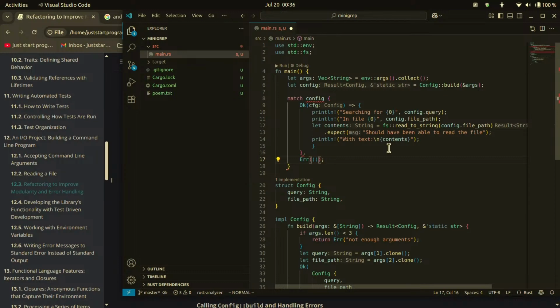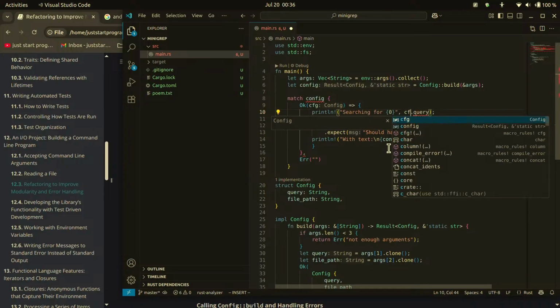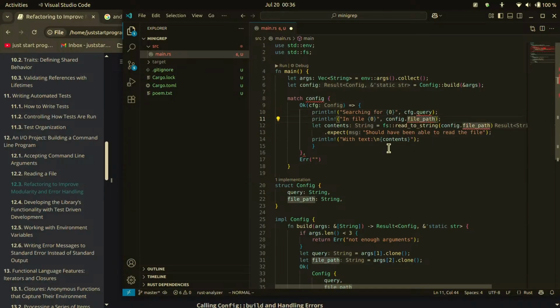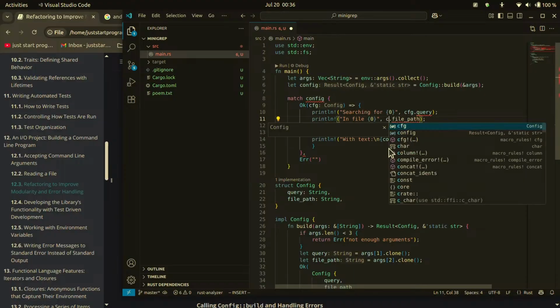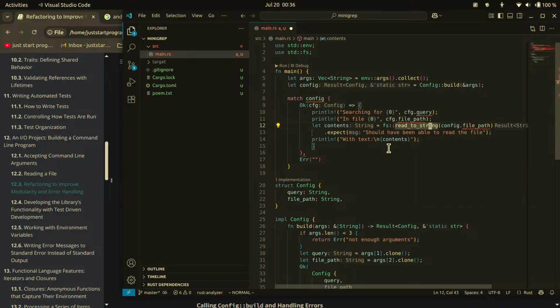No, should be remove that. Query, so this is now cfg, this one is cfg.